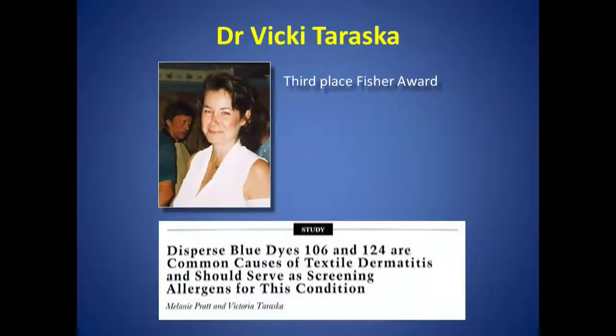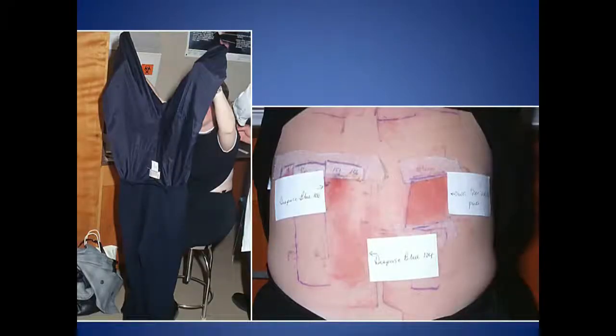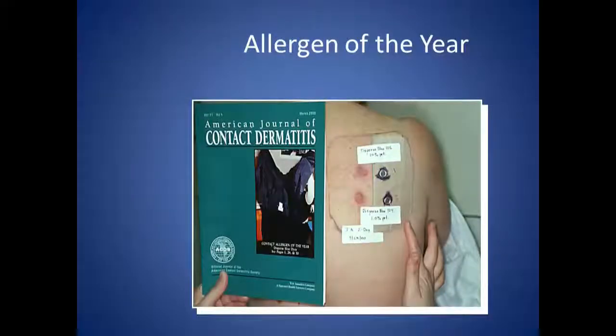Vicky Tarasca, who is now in Winnipeg, wrote and published and won an award for this project. In a nutshell, we were seeing a lot of women mainly, coming in with explosive dermatitis, and I became convinced it was related to their clothing. And we ended up patch testing them. That's way too big a piece of material to test to, but anyway, on that day I did. And it did become Allergen of the Year.